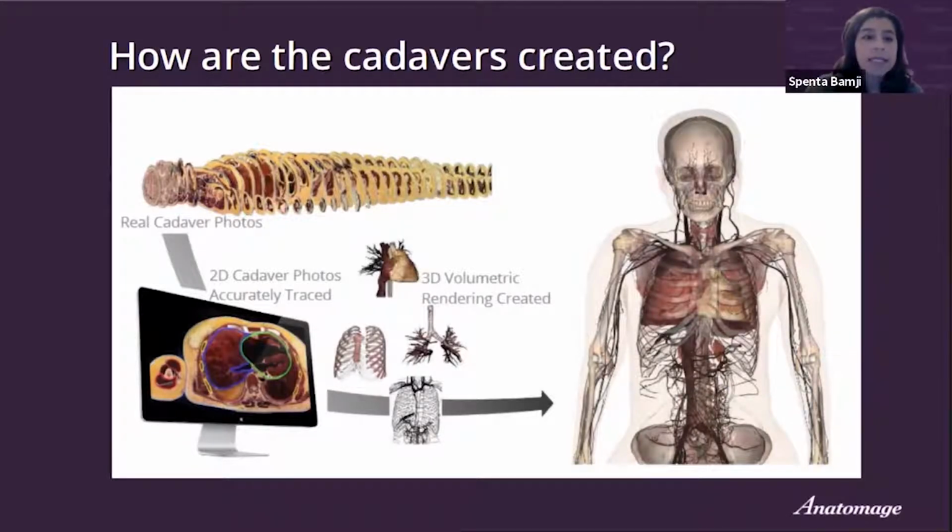How our models were created is we took these 2D cadaver sliced images and then compiled them on top of each other to create our 3D models. So all of these 3D models that you'll see in Table and the full body as well, that is all representation of the slice data. And we get these beautiful cadavers that we'll go through just today. We'll mainly be focusing on one of our male cadavers, but all of them are created in the same way. And we also have our clinical cases and many other animal models in our table that were also derived in a similar fashion.